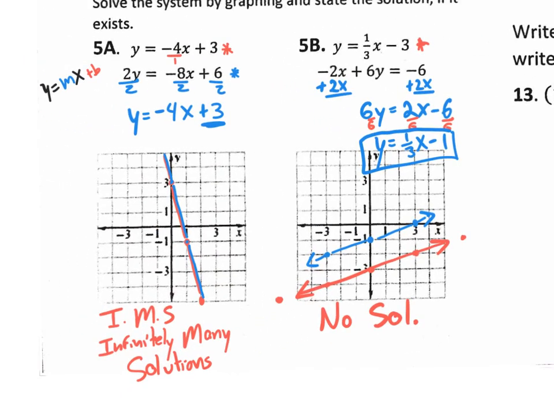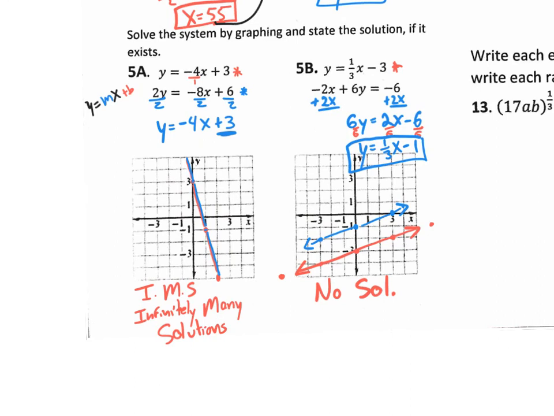So I guess question number 5 on this practice test is just to get you used to looking at a system and understanding those special cases. This hardly happens. It's rare. But if I put it on this practice test, that means it is coming out on the actual test. So infinitely many solutions if it's the same line. No solution if they're parallel. If they don't cross, there's no solution. Now, some of them, they will cross at one point, and that'll be your solution.